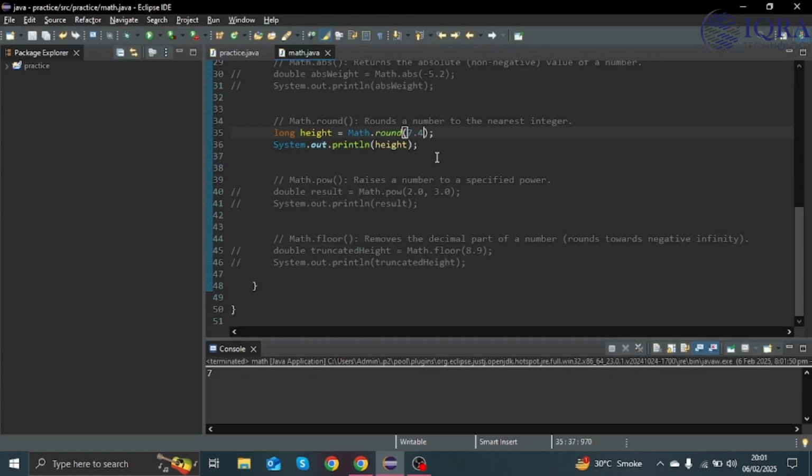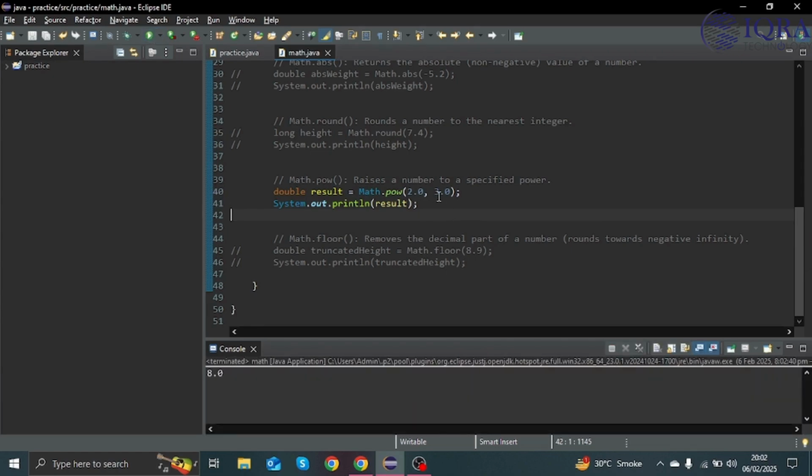And next we have Math.pow, which is used to get the exponential of the number. Like here we have 2 and 3, so 2 will be multiplied by itself thrice. Did you understand? So it will give a value of 8. Why? Because 2 2s are 4, then 4 2s are 8. So let's run this and see. We got 8 as an output.